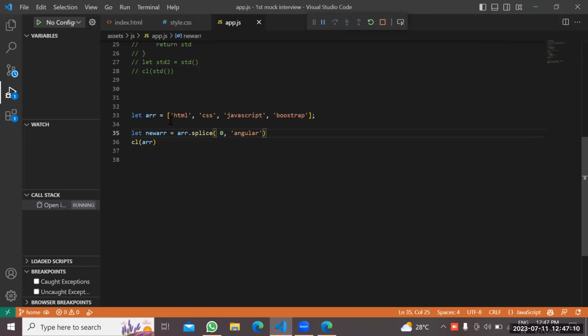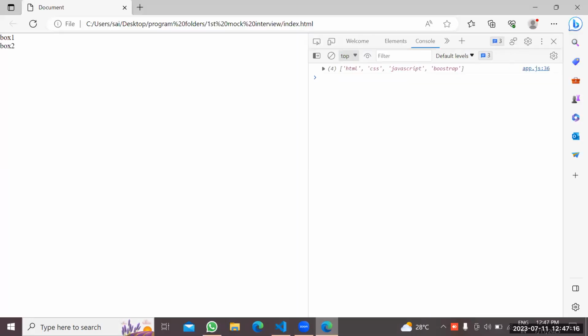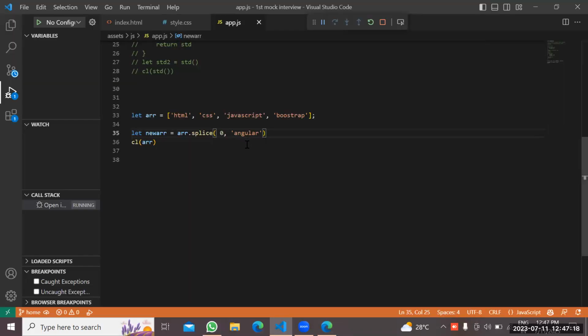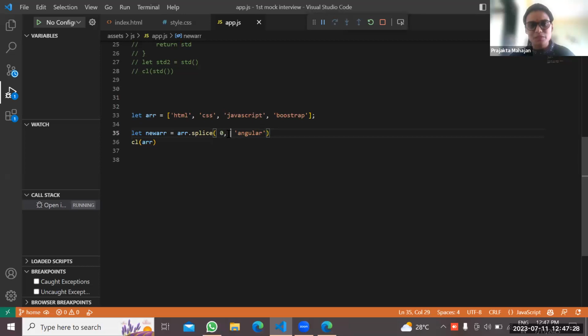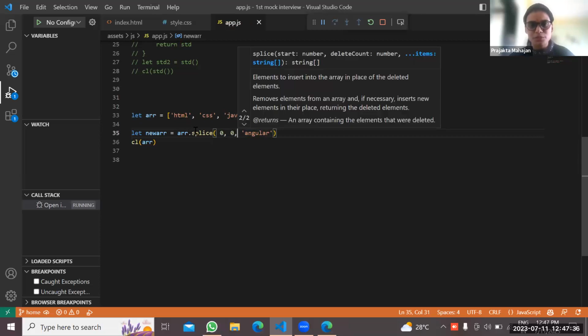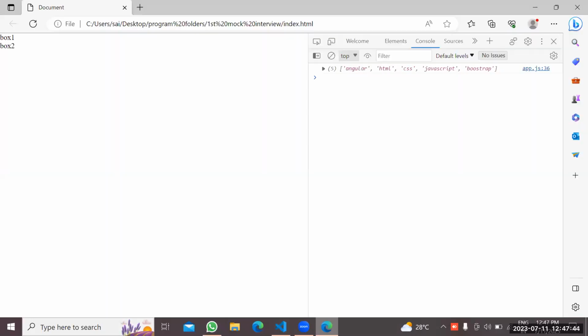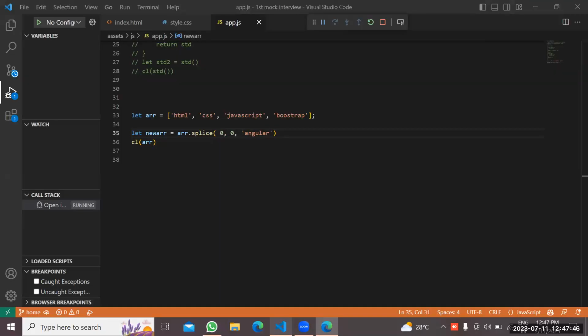Open the browser. 0 means nothing, deleted count 0, then add Angular to HTML before. Again, we use 0, Angular. Why is it not working? First tell me.